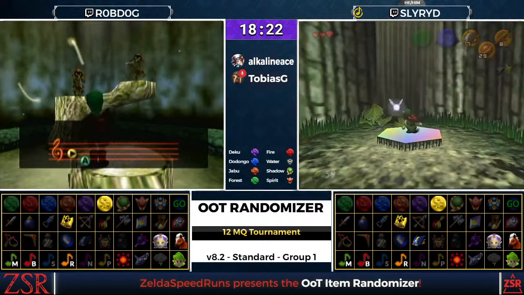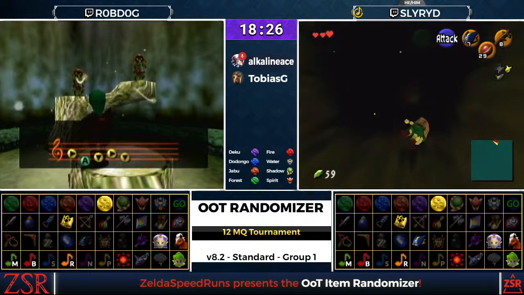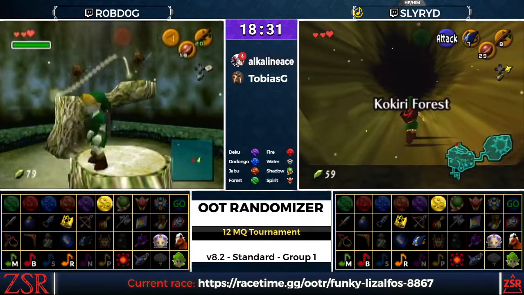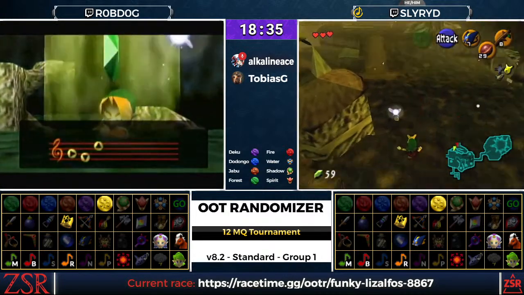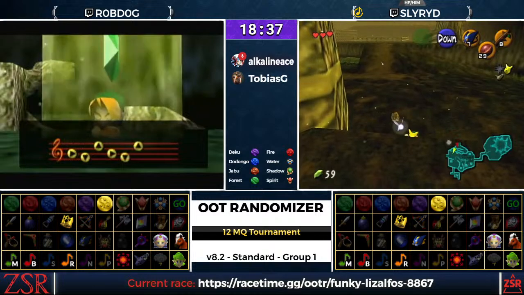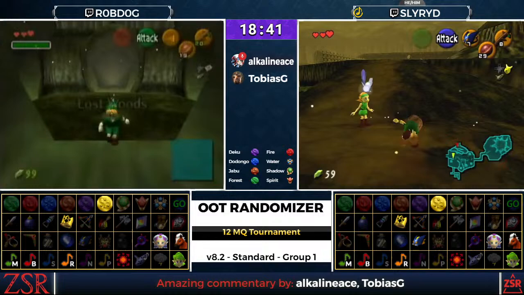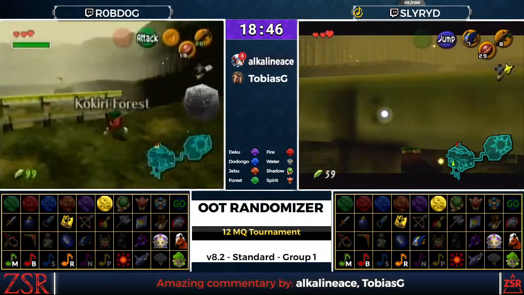Oh dear. Yeah, because of 3 reasons. The first one is it's path to Queen Gohma, so you avoid 2 changes. The second is going to adult actually sucks right now, because we don't have Serenade, we don't have Prelude. We are guaranteed to not get them. Still no Nocturne, so yeah, there's literally no good way to go Adult.